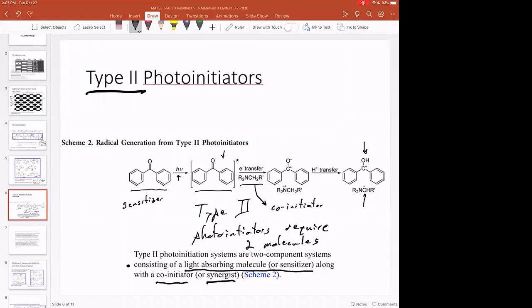And so that's sort of in the weeds chemistry details. But if you're looking at the list of 30 or 40 compounds that are in an SLA resin, you need to know which are which.